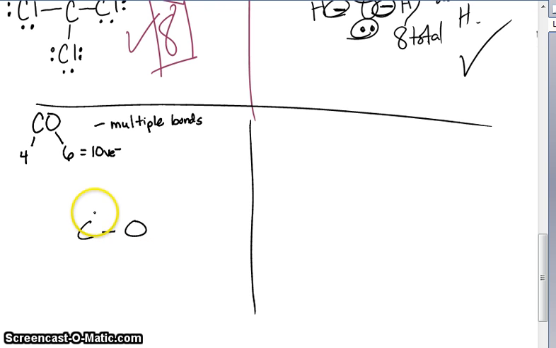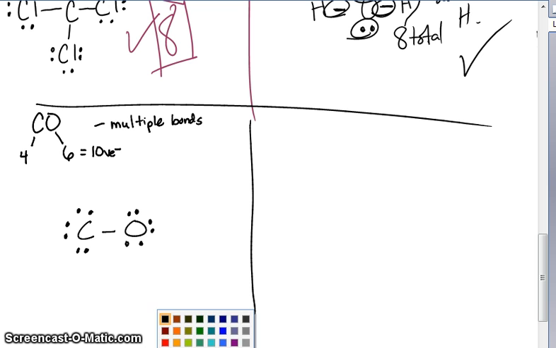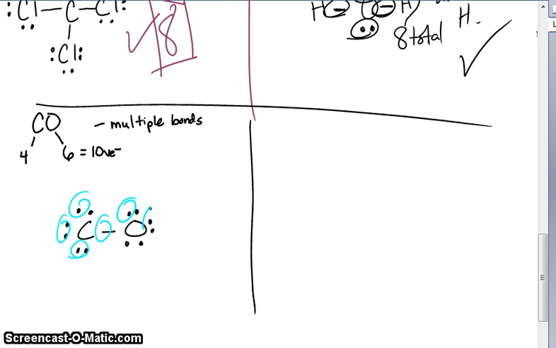And then I'm gonna make everybody stable. How am I gonna do that? Well, carbon has 2 electrons, and then I'm gonna add 6 more. So carbon has a total of 8. And then oxygen has 2 electrons, so I'm gonna add 6 more for a total of 8. And then I'm gonna look at this. I'm gonna go, hey, how many electrons do I have in my drawing? Let's count them. 2, 4, 6, 8, 10, 12, 14. Did you count 14 with me?